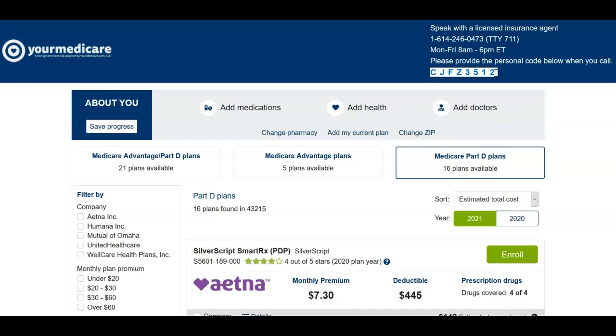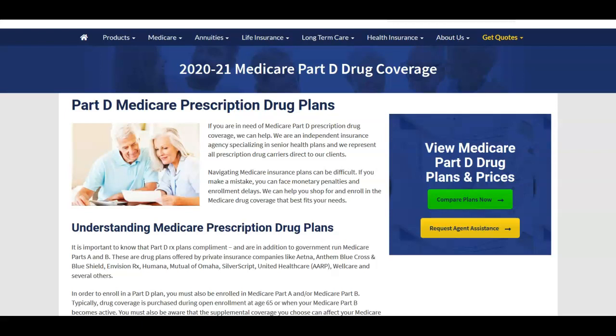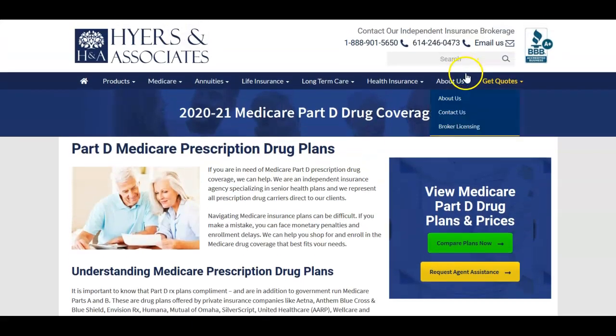Not every single plan available is in our software here. Cigna's not in here. Express Scripts is not necessarily in here, although some of these insurance companies use Express Scripts for mail order. They have their own particular plans. They don't sell through agents. So if you're on some more expensive prescriptions, the Cigna plan or some of these others might come up better for you. And so if you put in this code and then maybe go back to our website, and let's see here, you could just email us, click email, send the code.